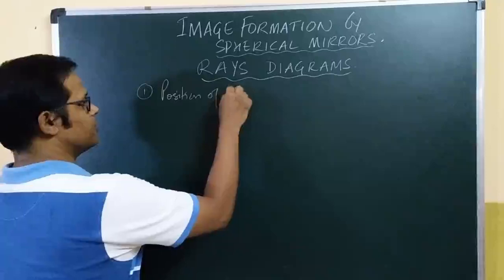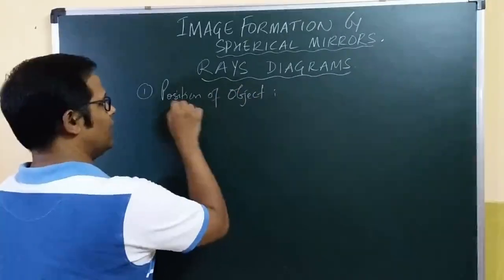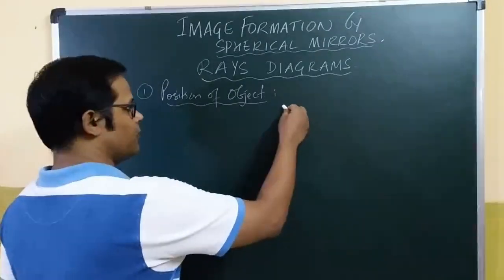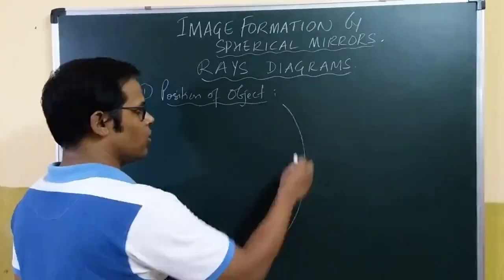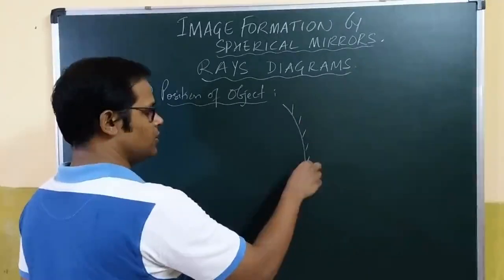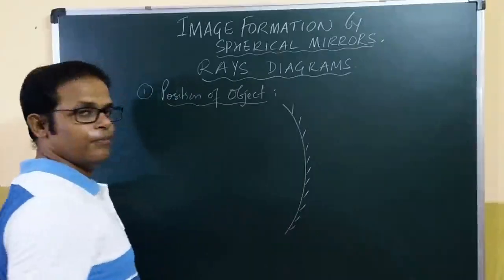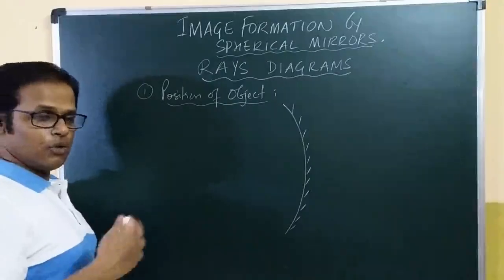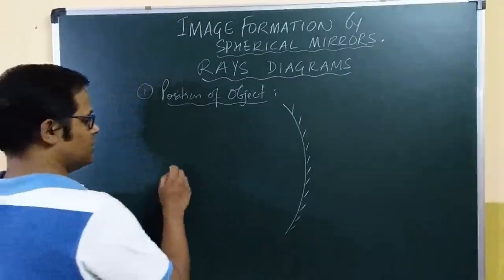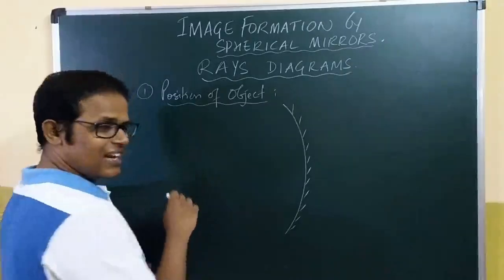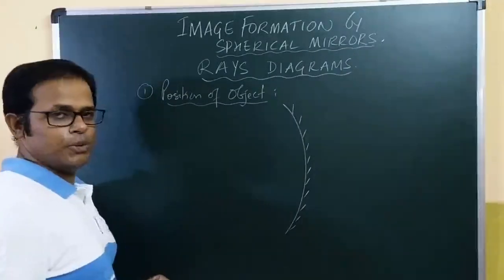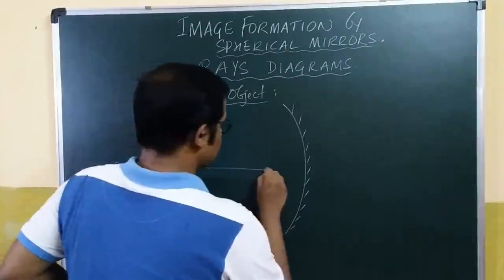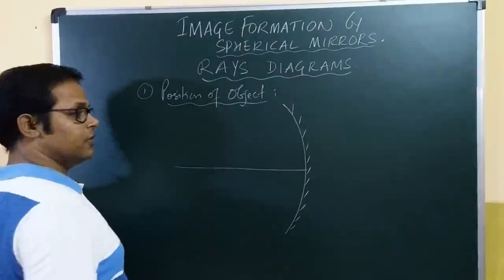Position of the object means where the object is going to stand or be placed in front of a concave mirror. Alright. So before I write down the position, let me draw a huge concave mirror. This is how it should look. The face of the reflecting surface is intentionally placed towards the left side. You will know why it is important to be facing towards the left side, which is not exactly compulsory, but it's important to place it towards the left side. Okay? Now, draw your principal axis passing right through the middle of the mirror.